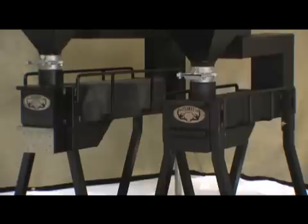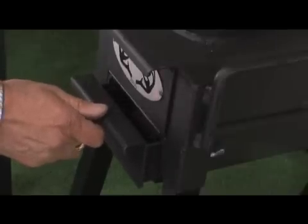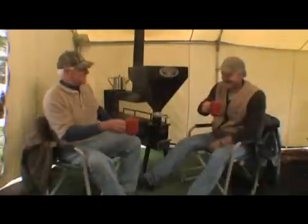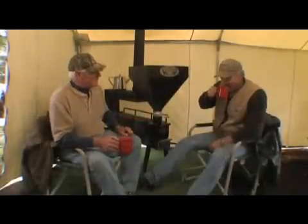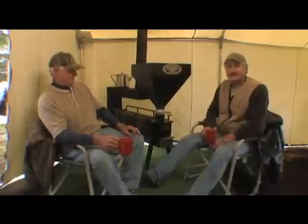The process for assembling and lighting this model is the same, with one exception. You'll only open the ash drawer 1/2 inch to control the amount of air reaching the flame. Both models of the stove will produce just the amount of heat you need, although the smaller model will actually burn over 12 hours on one bag of fuel.